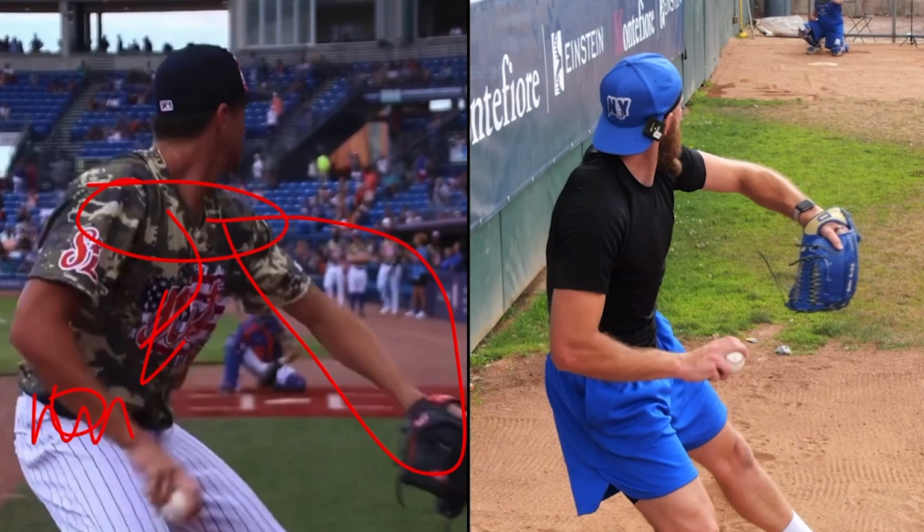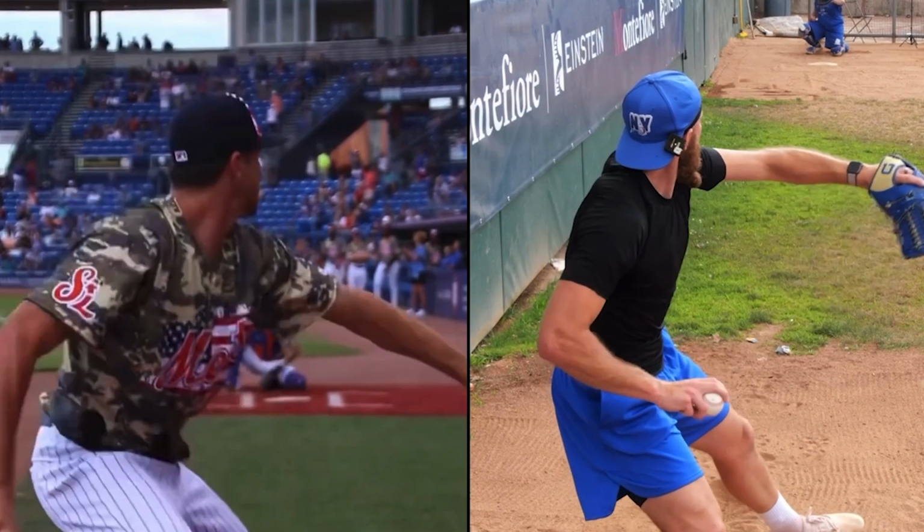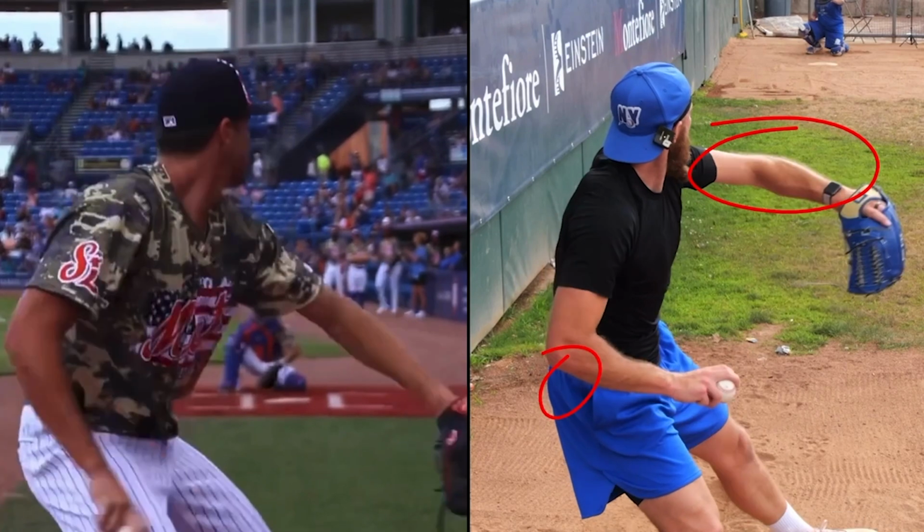Whereas you see myself here, I'm not necessarily using my glove side as a means to counterbalance my weight distribution. You can see that my shoulders are kind of neutral, trunk is neutral, and everything else aside from that looks somewhat similar. But you can see the posture of his trunk versus mine. That is a component that influences why he can load better than me. There's a lot of things he does better than me, so save it. Now, we can see that move again here. This is where it gets tricky, because I eventually get to this glove side extended going out as a counterbalance, but you can see in these few frames that me extending my glove side actually pulls me out of my glute even more, right?